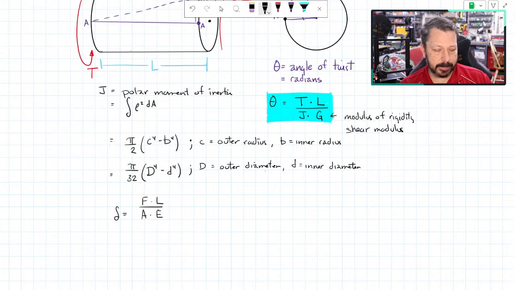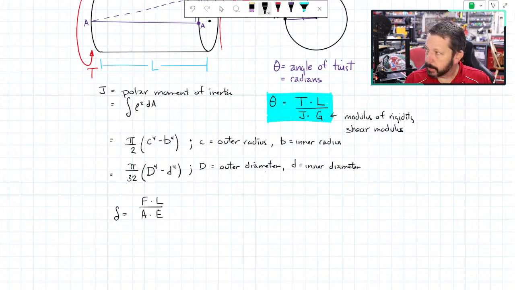All the kind of stuff that you did with delta, you'd have to do with theta. You do it section by section if you have multiple forces or multiple materials or multiple sizes of cross sections. Each little section has to have all of these variables, TL, J, and G, constant in that section, and then you can calculate theta. Then you define a new section with a new set of TL, J, and G for just that section, and you can calculate theta there. So it's very similar to the way delta works.